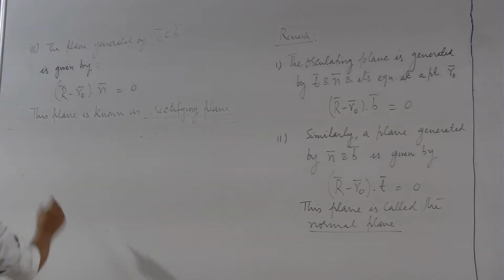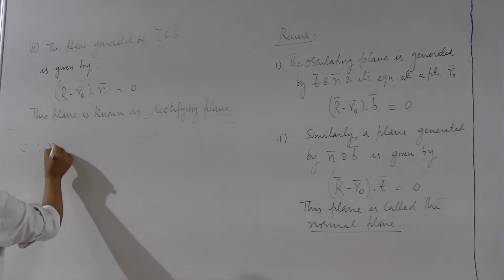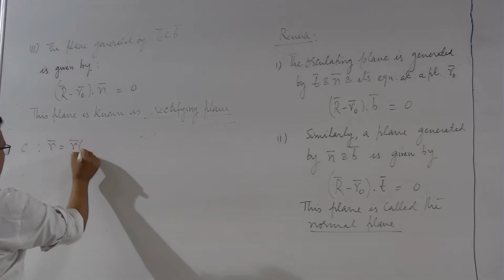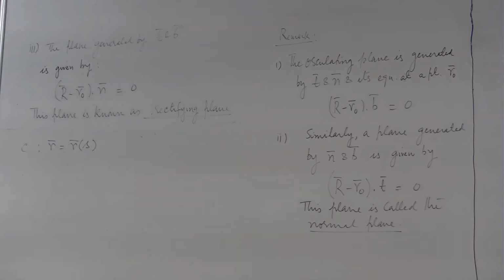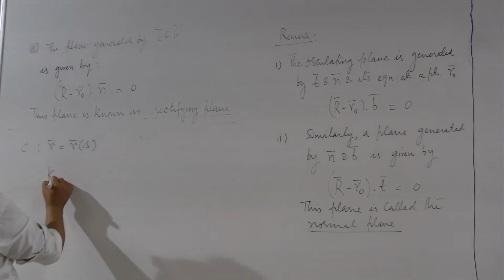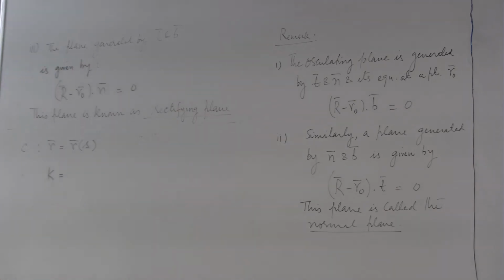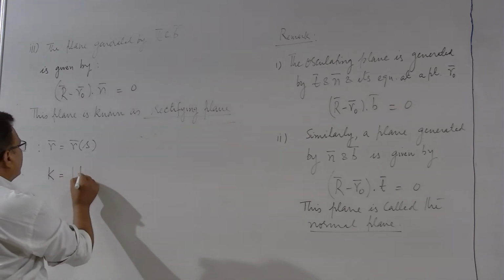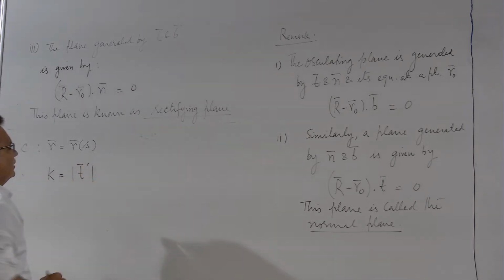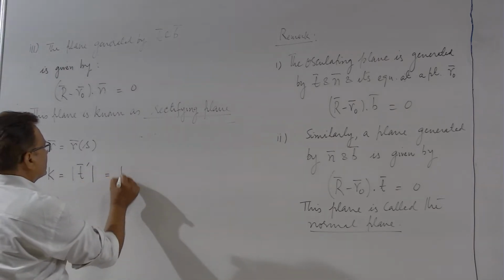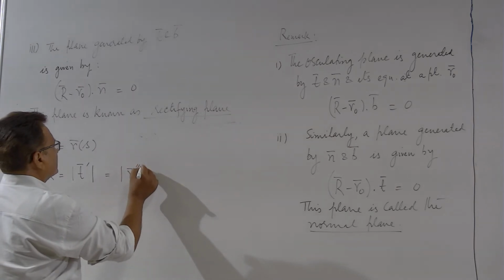So, yesterday we had considered a regular curve r equal to r of s. First of all, we defined what is the curvature at a point of the curve. It is in fact nothing but the rate of change of the tangent. When you move along the curve, the tangent changes. So, the rate of change is in fact the curvature at a point, and this can also be written as r double dash.